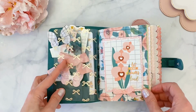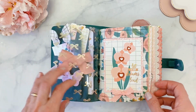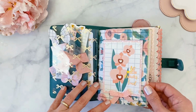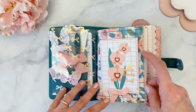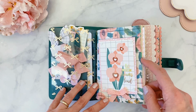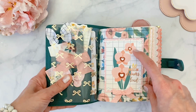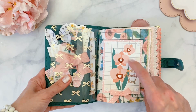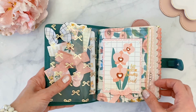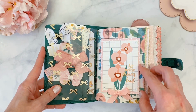And then here's my first insert, and I really want to capitalize on the floral design. Now the first paper I used here for my first dashboard is actually a combination of the vellum over kind of the grid paper. I loved how they go together, also because it kind of mimics the background design here of one of these journaling cards that came in the kit. And I backed the card with the pink paper, which came in the kit.